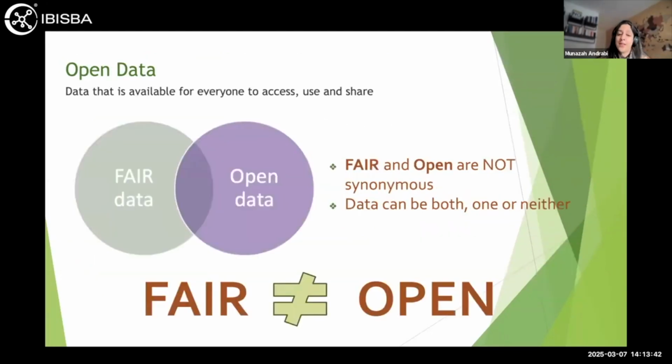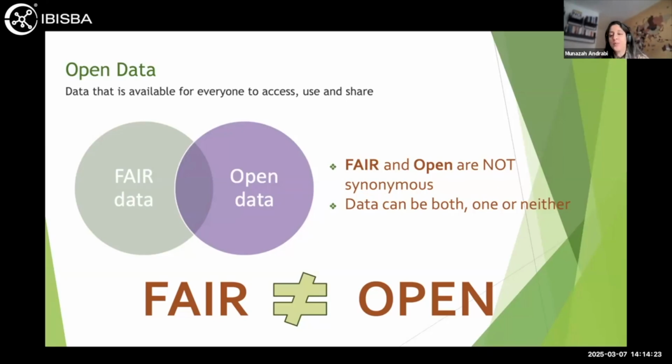Now, there's also another concept that we would like to promote: in addition to FAIR data, there are also open data policies now, as we are moving towards open science. That is, we want our data to be available for everyone to access, use, and share. We understand that there are concerns about open data right now because people are not sure that they want to put their data out in the public before they have analyzed it, before they have published. But people usually confuse that if your data is FAIR, it's open. That's not true. FAIR data does not mean open data. Data can be both, that is, it can be FAIR and open. It can be either FAIR, it can be open, or it can be none. So it is up to you.